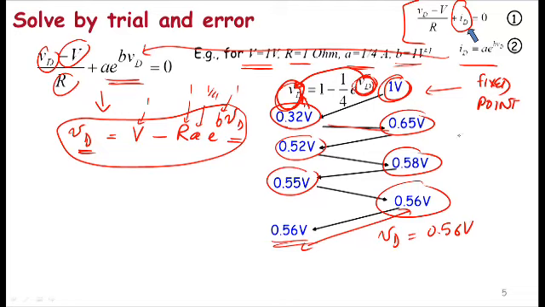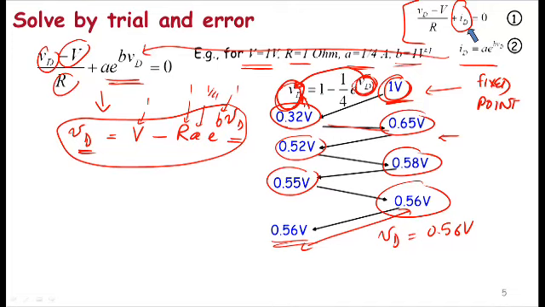Now, in general, this method of successively using the same answer as the input to drive the equation works in some cases. This has to do with the convergence property of these equations. Again, let's not go too deep into numerical techniques in this course. That's not the focus of this course. Sometimes when you keep plugging in these values, you may not converge. It may start diverging, but in this case, it seems to converge. Fundamentally, what I'm trying to do is apply trial and error techniques to get the same value of VD on both sides.